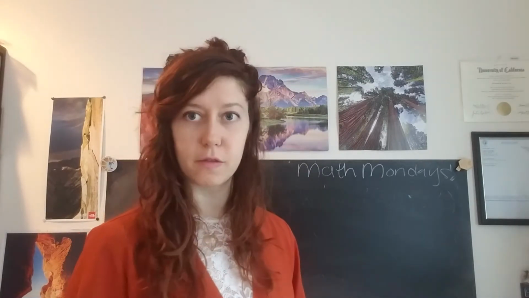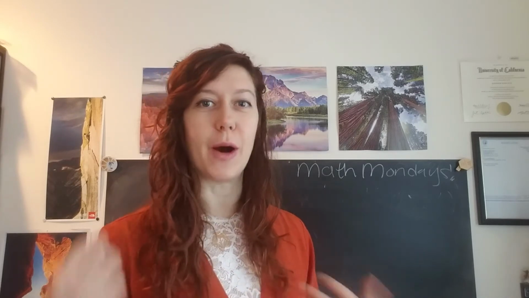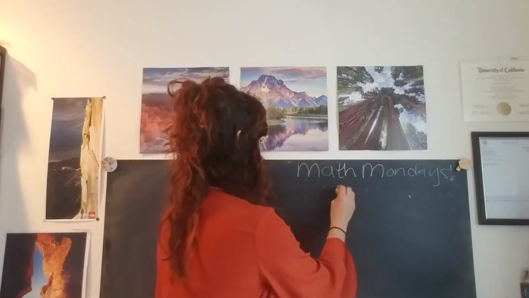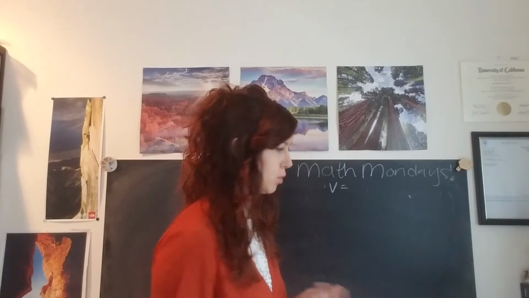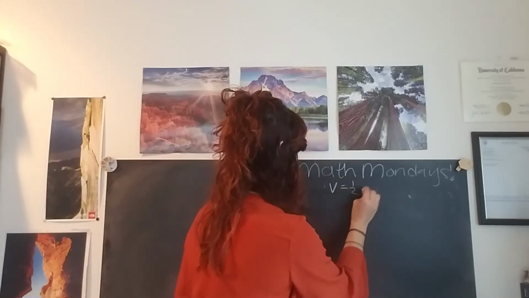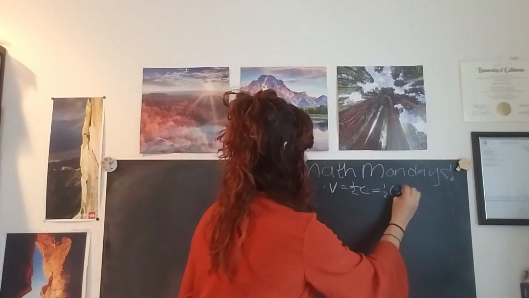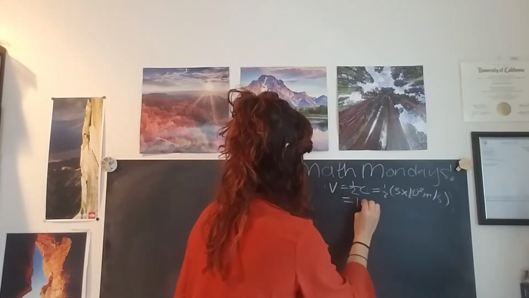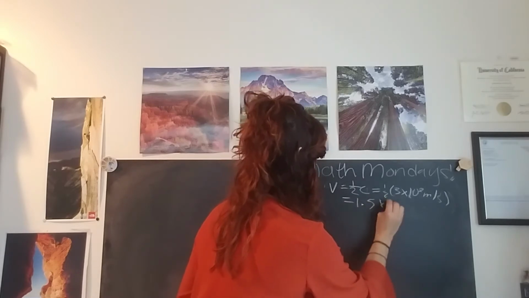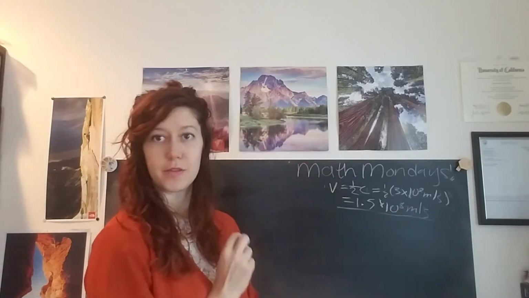So the first key piece of information is that the electrical signal travels at about half the speed of light. So that means that the speed that we're talking about of the thing, which is just charges moving through a wire, is 1/2 c. And that is 1/2 times 3 times 10 to the 8th meters per second, which equals 1.5 times 10 to the 8th meters per second. So that's the first key piece of information that we need.